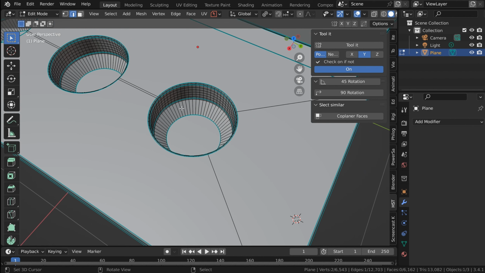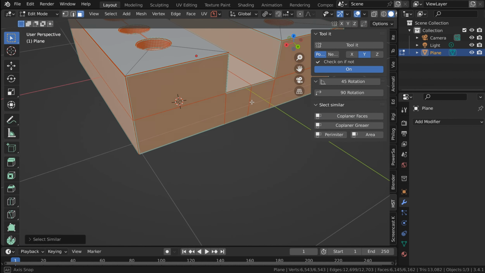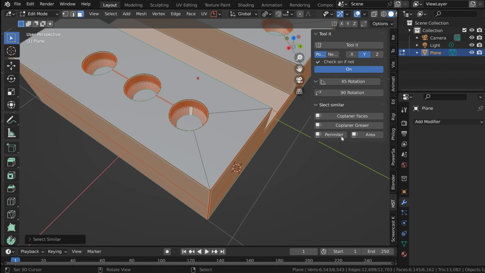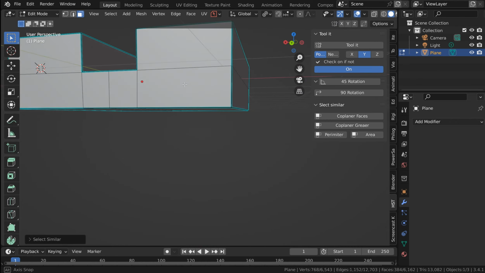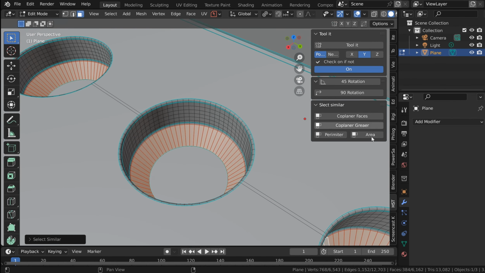And one more selection here, if you just wanted these loops in here, and obviously I'm going to grab the face, you could go through and Shift Alt and select all of these, right? If I just select here and go coplanar, nothing's going to happen. But then if I select coplanar greater, then it's going to grab the greater, and if I come here and select perimeter, then I'm going to get the actual perimeter, and it'll just isolate that. So I've got a few options.